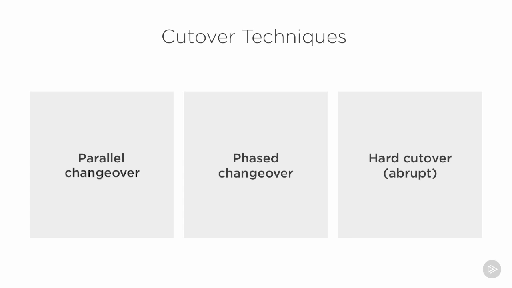Probably the most risky type of cutover is the hard, abrupt cutover, where we basically just turn on the new system and turn off the old simultaneously. The idea behind a hard or abrupt cutover is that we're going to be able to set up our systems so that there's a complete changeover to the new system, but we have to hope the new system really works because there's no going back in many cases.